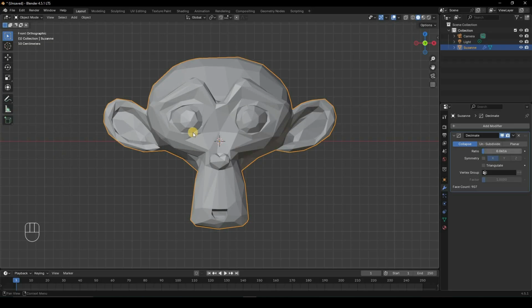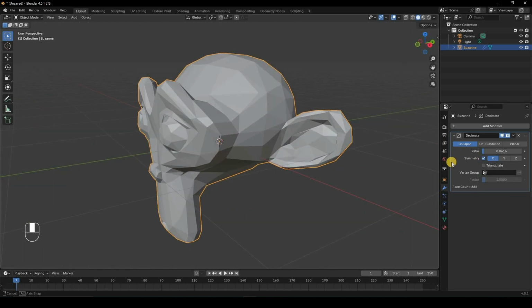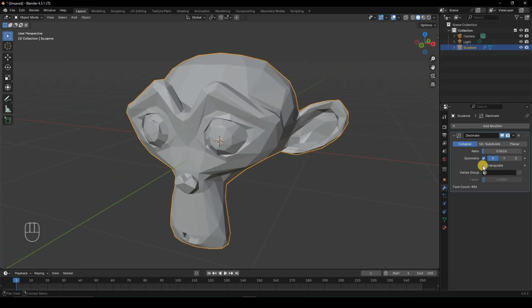As you can see, it's currently pretty much symmetric, but if you want to make sure, you can click on symmetry over here, and as you can see, if it wasn't symmetrical on a certain axis, it is now on the x-axis. So this is the first version. Let me just move it back out.